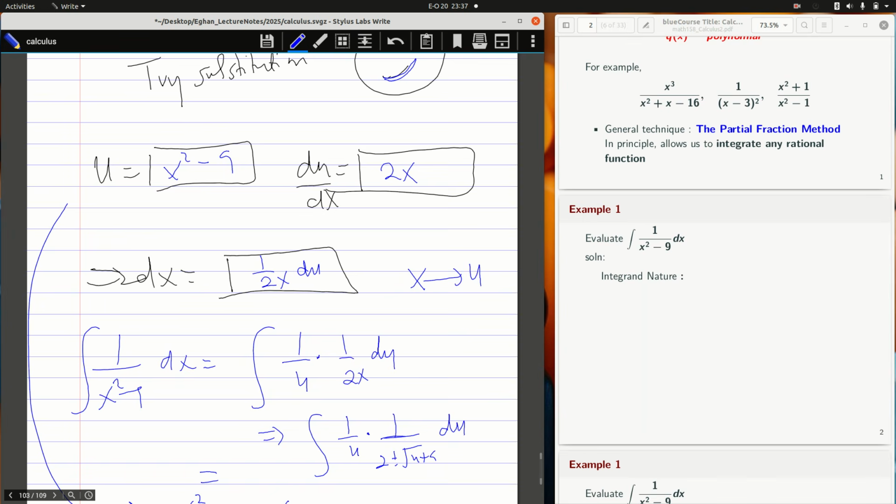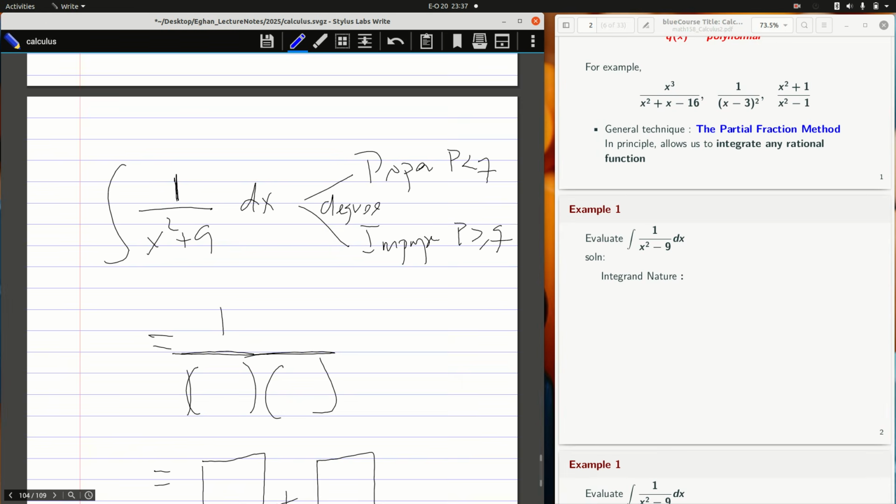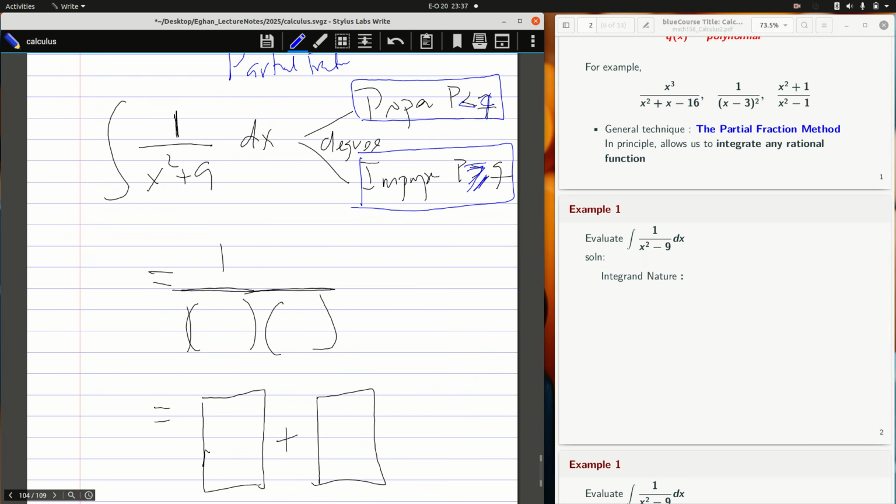So we have a choice between partial fractions and the original substitution. Let's now use partial fractions here, because substitution will make our life a bit complex to deal with. Now from partial fractions, for rational functions, you have to determine the classification. Either it's proper or it is improper with respect to the degree. If it's proper, it means the degree of the numerator is strictly less than the degree of the denominator. If it's improper, the degree of the numerator is greater than or equal to the degree of the denominator. So what is the classification here?